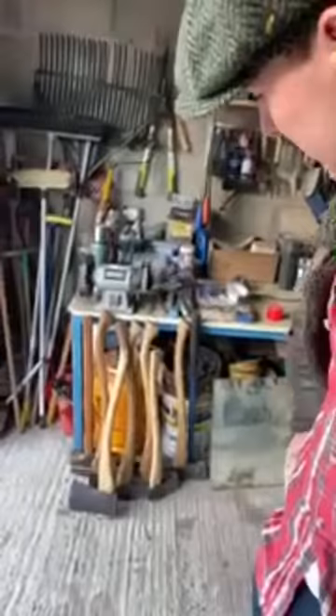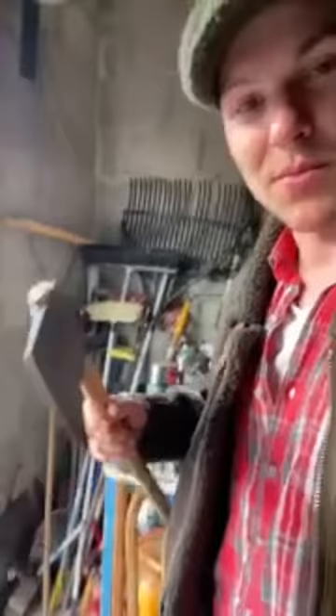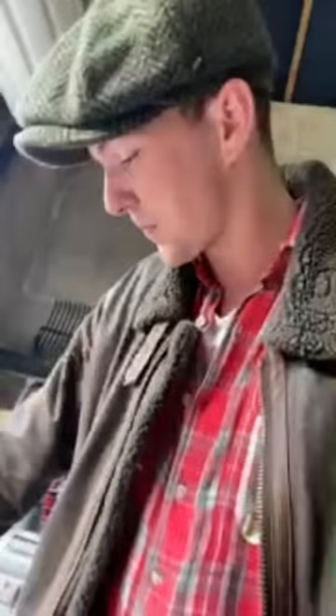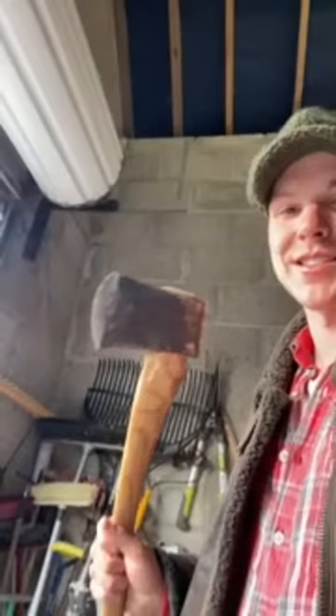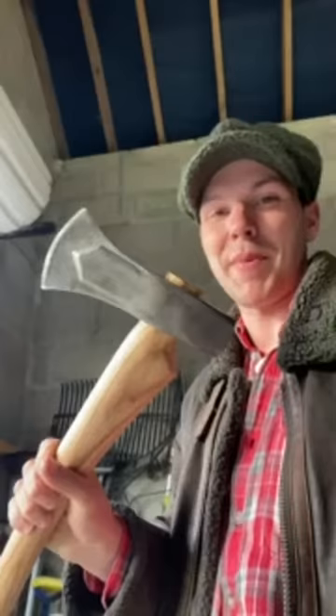Back here we have my arsenal of axes. This fella has been sold to someone for 200 quid, so that went fairly well. Hopefully I can make more of these handles over summer because I really enjoy making those. This was a splitting axe I bought off my friend Michael, a splitting mall I borrowed off Michael, a splitting mall I made using Michael's pattern, and a light forester axe. I need to sell a lot of this stuff — well, the stuff that's mine.